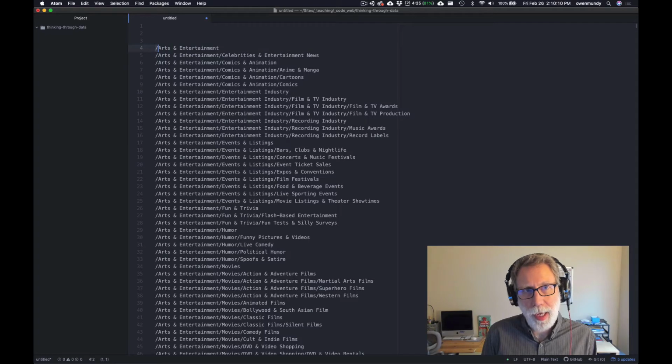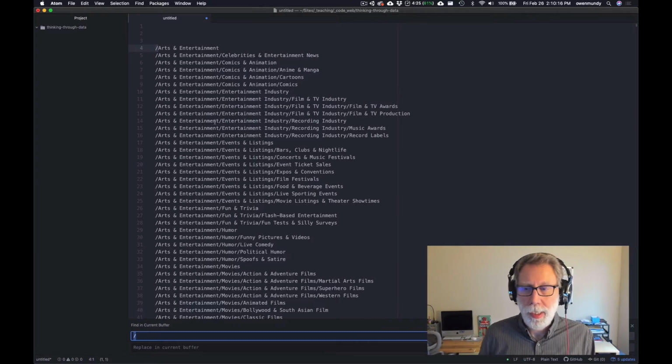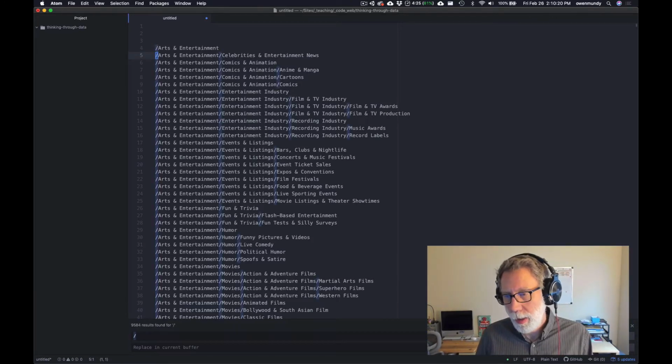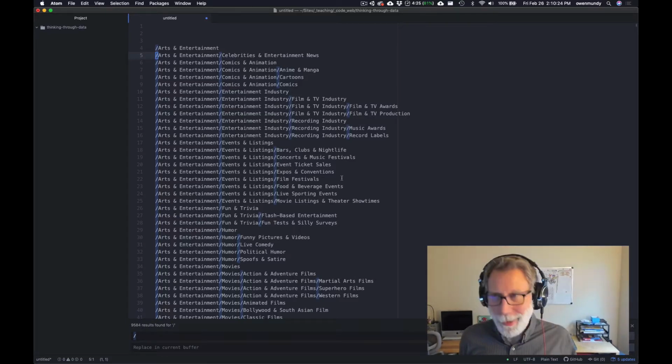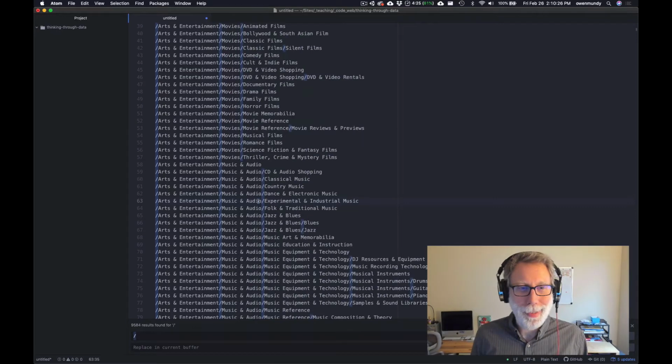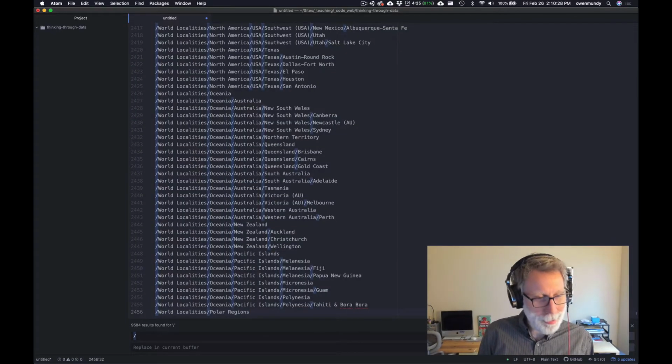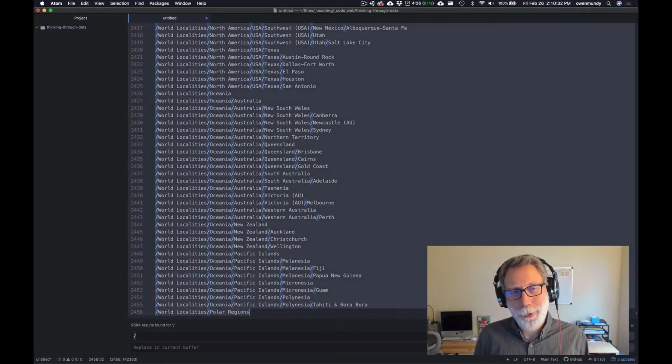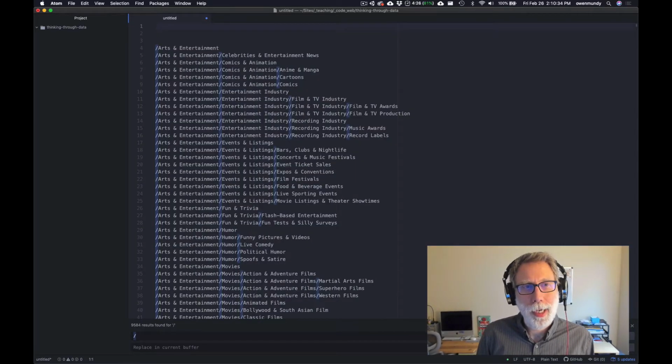So I'm just going to copy that slash, and Command F and paste that in there, and we will see that there are almost 10,000 forward slashes in here. This is a huge list. There are 24,000 rows or more than that. So I'm obviously not going to be able to do that by hand.